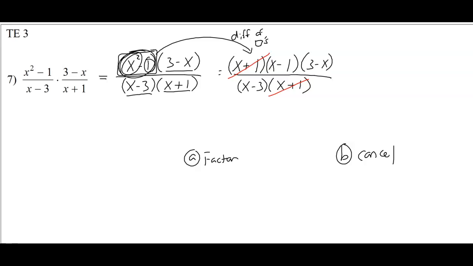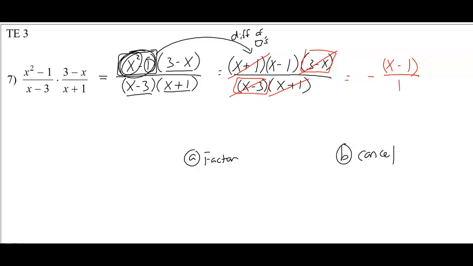But there's another one that's pretty close. We have x minus 3 and 3 minus x. They're not really the same, though, right? We talked about that. They're opposites. So what we can do is I can cancel these, but if you cancel these ones out, you have to put a negative in there because it actually makes a negative 1. So we're going to put a negative in the front, and it's going to be x minus 1 over nothing, actually. You could put a 1 down there if you want to, but there's nothing left on the bottom.